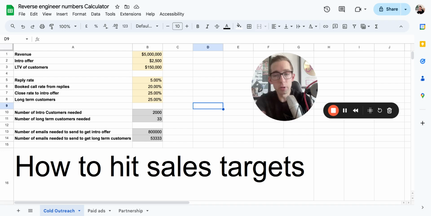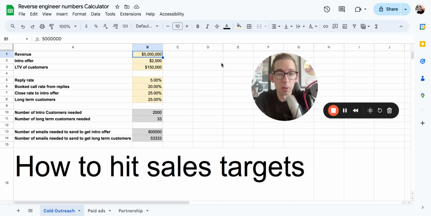So the reason most people don't hit the sales targets they want to hit is because they don't actually look at what activity they need to do in order to get that result. We can all be guilty of this, right? We go, oh, that sounds like a great goal. Great, how are we going to achieve it? Well, we need to send some cold emails. Okay, how many? I don't know. So we just start sending some cold emails, or we just start running some ads, and we don't actually reverse engineer and ask what needs to happen in order for us to get that result.